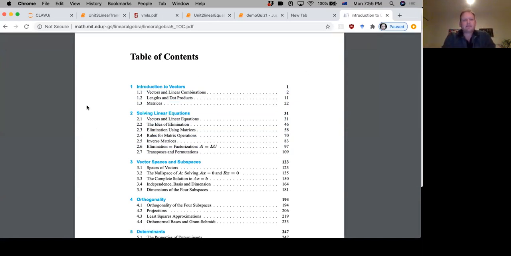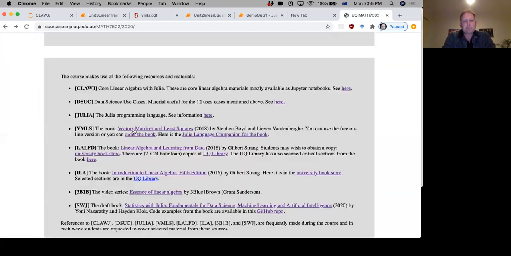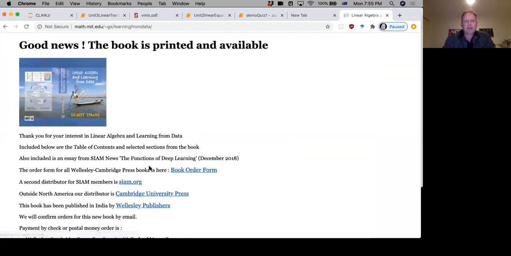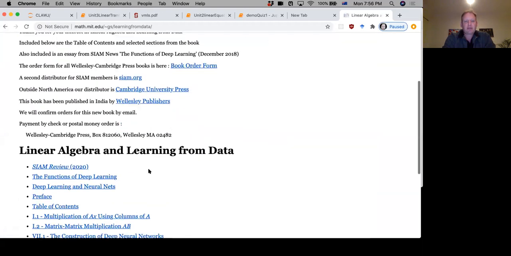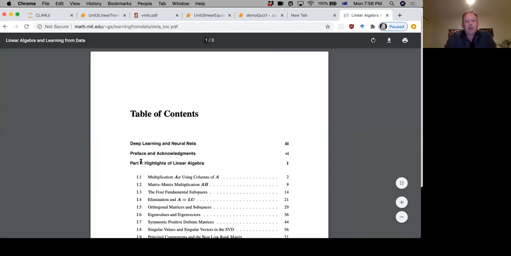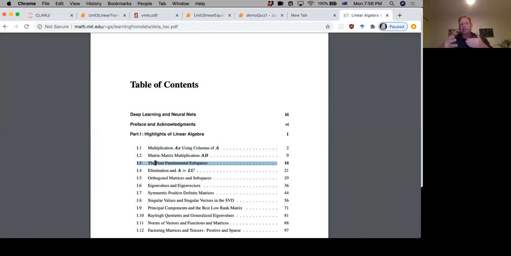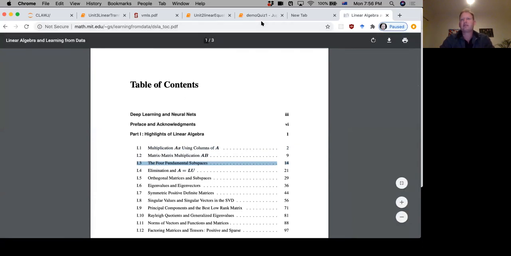If you go to the 3rd book, Linear Algebra and Learning from Data, do we have the table of contents here? Yes. So basically, the first 4 sections, and this is very dense, but we didn't do section 3. So again, I'm sorry, the order is slightly different. There's not one golden order for teaching linear algebra, so I'm just trying to pick the best one that I think is for us.